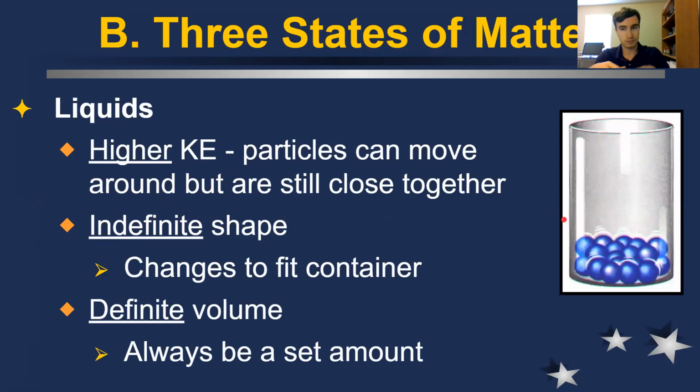So, for example, if you take a cup of water and you pour that into a glass for drinking, but then you pour that into a big container, like a pot on the stove, and then you take that and you pour it back into your glass, it's always going to be 1 cup of water. The volume of the liquid doesn't change based on where you put it. It just changes how it looks. If you put it in a square Tupperware, it's going to take up that square. If you pour it into a big circular pot, it's going to fill up that pot in a circle.